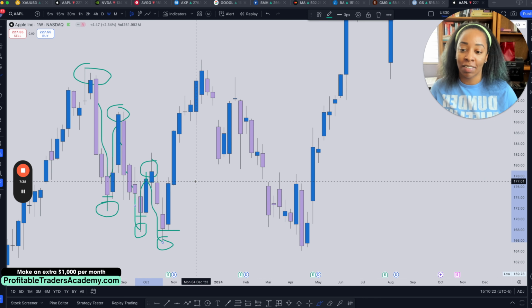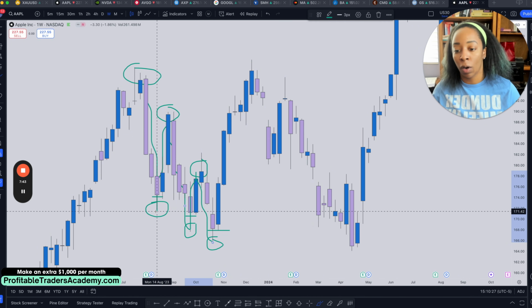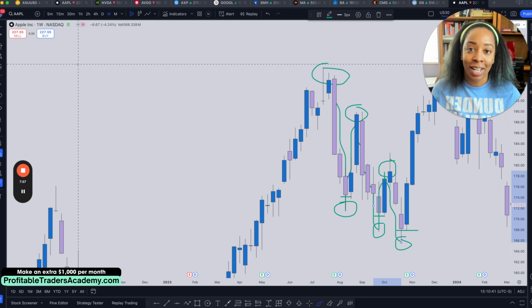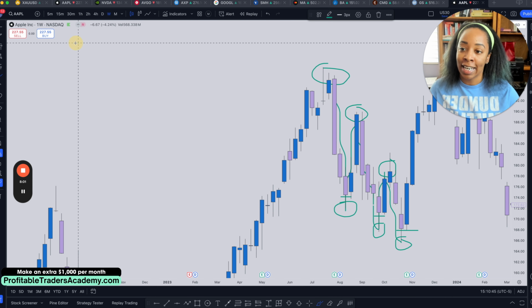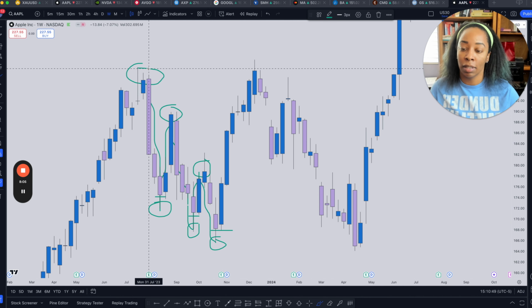It gives us a very clear picture of where our highs are and where our lows are: high, low, high, low. When we're trying to identify those levels on the charts, if we're looking at a downtrend, I'm going to put D for down, because that's what this little area is.